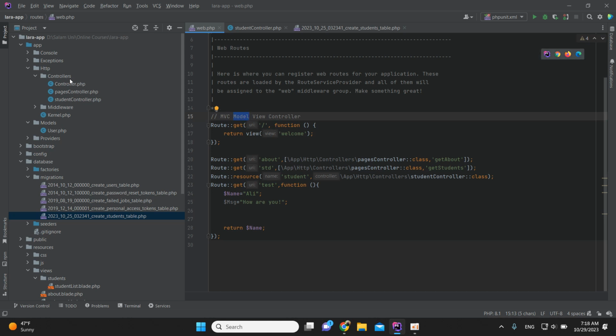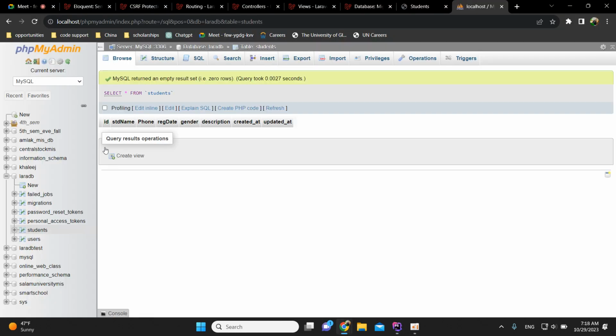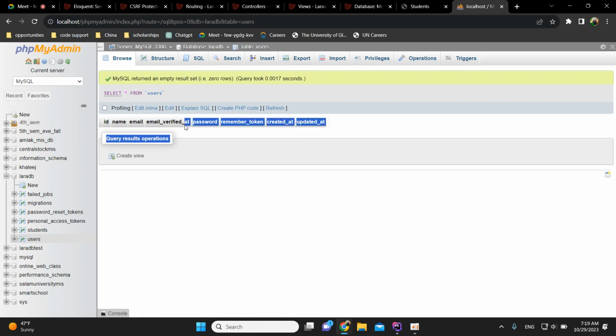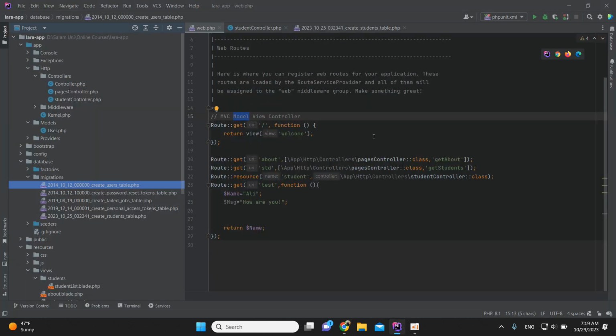Where are our models? Inside app, inside the models folder we have these models. Here by default Laravel has a users model already, which is already mapped to this users migration, which reflects to this users table inside our database. So now see, whatever operation I wish to perform on this database table called user, I can do it using this users model.